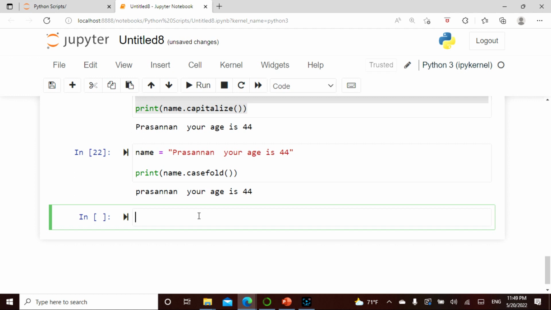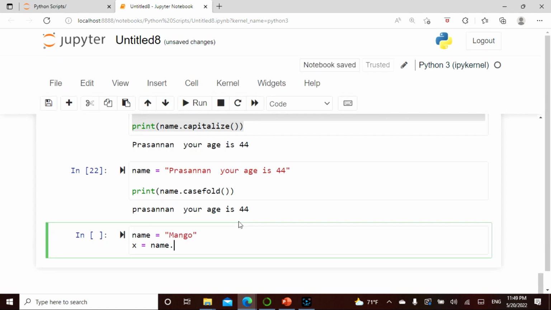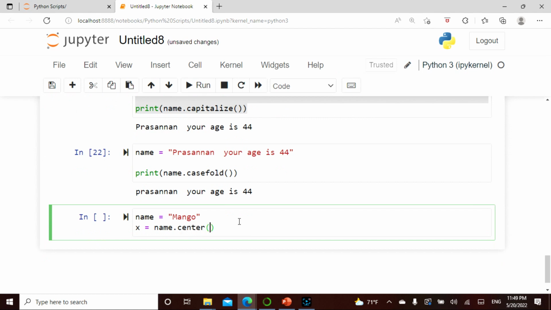Now let's take center. Let's see what center is. Let's take the name as mango, and I'm going to say x equals name dot center 20, and print this x.